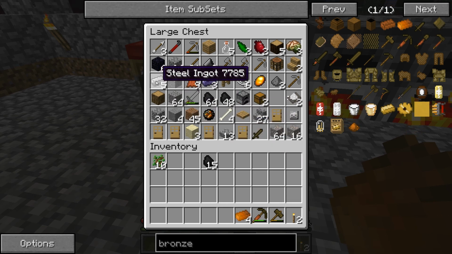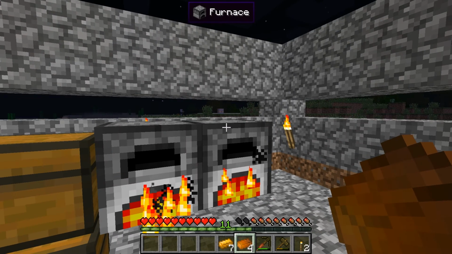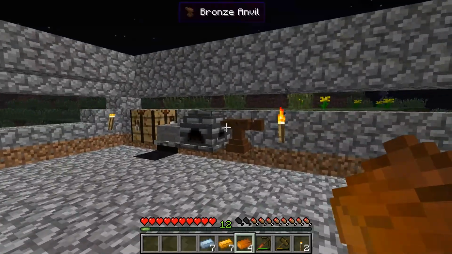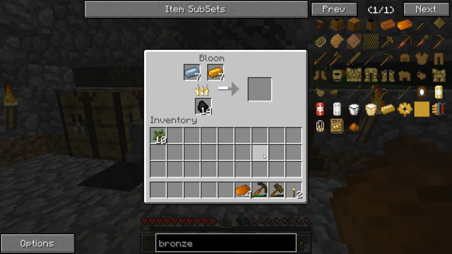I have some steel, but I'm trying intentionally not to use this, just so I can show you guys how to do this. Yeah, we'll leave that alone for now. Need to make more bronze. Come on, give me 7. There we go. We're gonna come over here, put these in, turn this into more bronze.